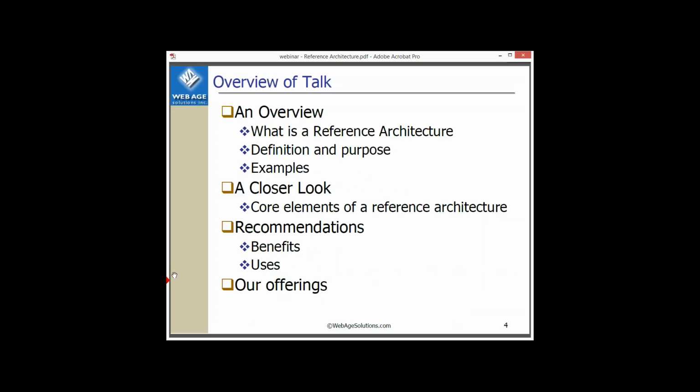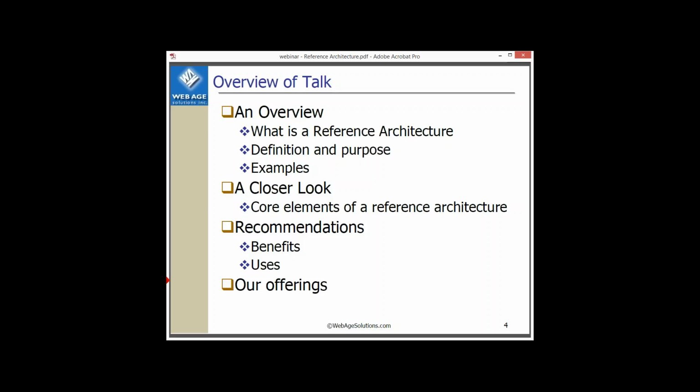So just a quick overview of what we're going to be looking at today. We'll take a look at just the standard definitions, the most common definitions of reference architecture, why we have them, the basic purpose. We'll look at some examples of at least the visual diagrams that are associated with some fairly popular and common styles of representing reference architecture, to give you an idea that they can take many forms and be very broad or very narrow depending on the domain and the level of architecture that you're working at. And we'll take a look at the fundamental elements that make up a reference architecture.